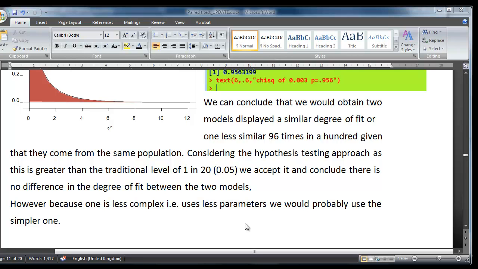So I would go for the simpler model with our compound symmetry covariance matrix, which is saying that we consider that the variances for the two time periods are the same, the pre-post values are the same variance values, and correlation doesn't change over time, which is ridiculous because we've only got two values. But it's the simplest model.